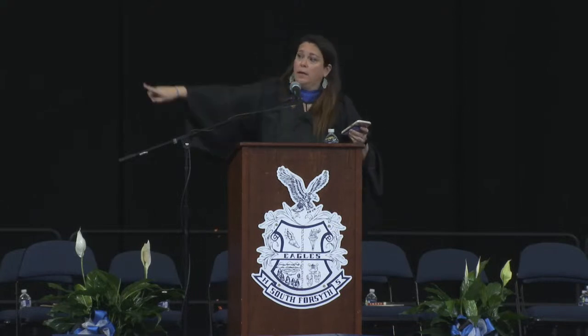When you are walking across the stage to get your diploma, the first thing you're gonna do is you're gonna have Mr. Young. You can give him a fist pump if you want to. He's gonna be first. Then you're gonna see Ms. Wilson. You're gonna shake her hand, get your diploma. You're gonna walk down the ramp. There's gonna be a photographer there. Hold up your diploma, take a pretty picture, go back to your seat. So there's gonna be two people. I'm gonna be here telling you when to go, Mr. Young, Ms. Wilson, and then you're gonna go back around.